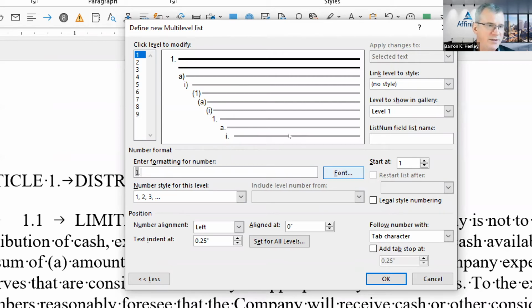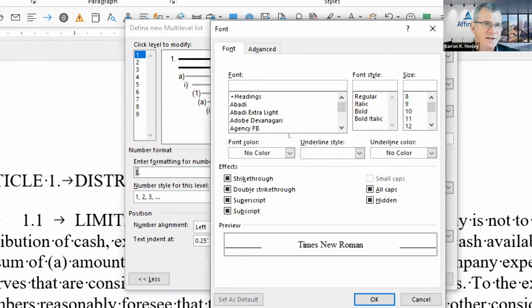Anyway, so moving down this dialog, the font button, I would only click if I wanted the 1 in the period to be formatted differently than the paragraph that follows the 1 in the period. If I click on the font button, you'll see it appears that nothing is selected. It doesn't appear a font style, a size, or anything is selected. And that's because the number is just going to look to see what comes next and mirror that. So unless you want it to be different, don't worry about clicking the font button. And hardly ever do I want it to be different.